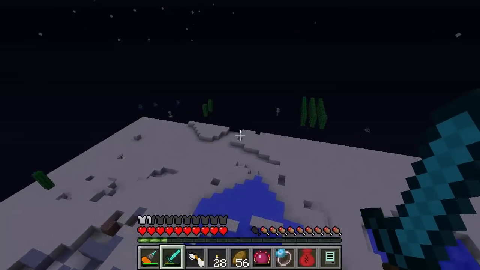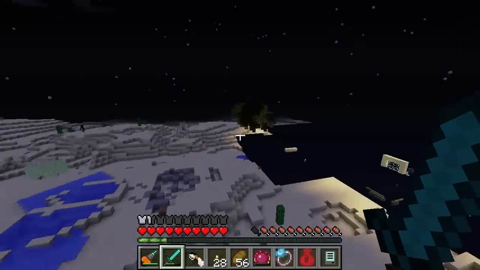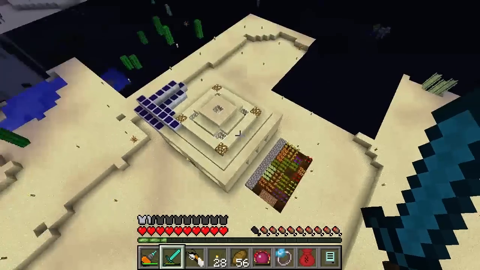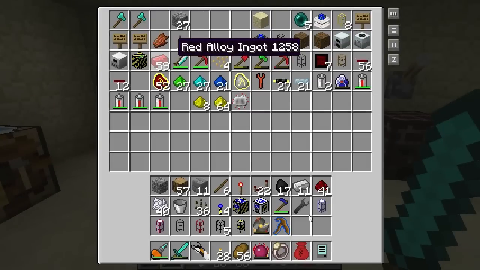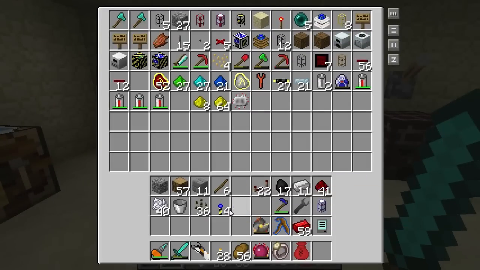Alright, so how are we going to collect... Oh, they're over here, aren't they? How are we going to collect the melons that come out of these guys? Actually, first I need to set up the redstone for them. So I'm going to grab some redstone gear, which includes some red alloy wire, I think. Put most of these pipes away, and Buildcraft gear.